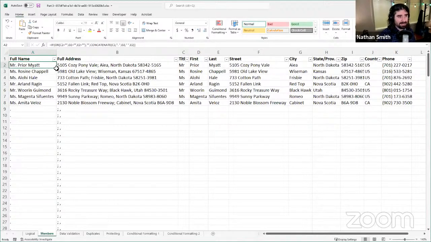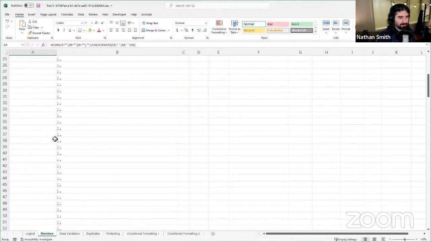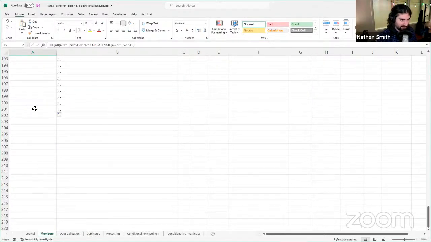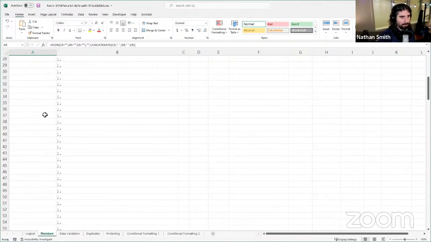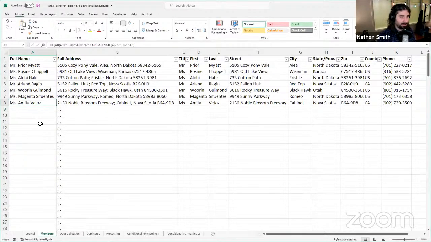The real test, though, is if I come to the little dot here and I double click on it, it's going to auto or flash fill a version of that formula down to all of these cells until it reaches the bottom, which is row 201. And you'll notice no more stray periods in any of these column A cells.